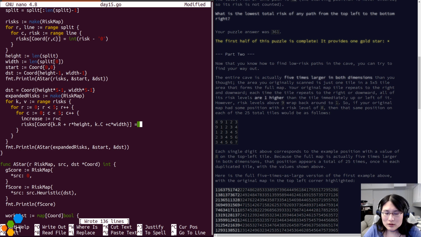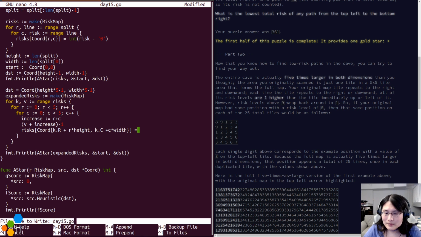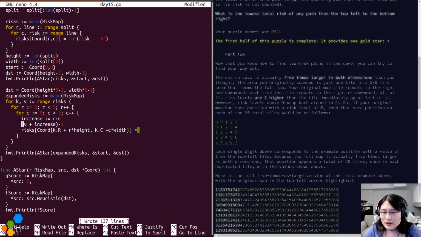Okay. Plus increase. So it's always going to be from 1 to 9. So therefore, the value is going to be 1 plus v plus increase minus 1 mod 9. Is that correct? I think that's correct.